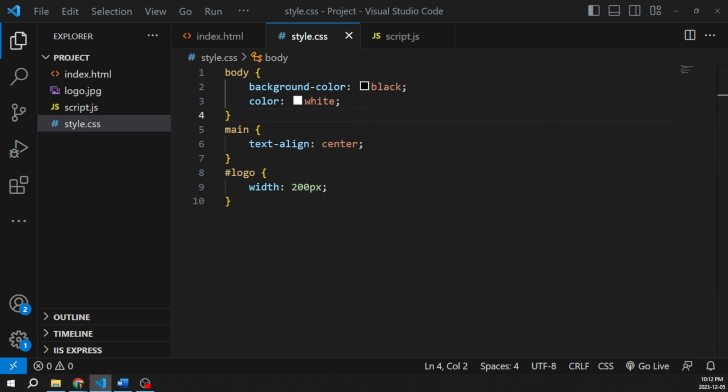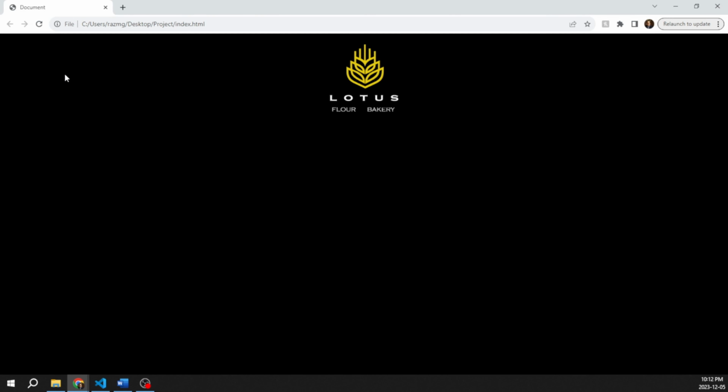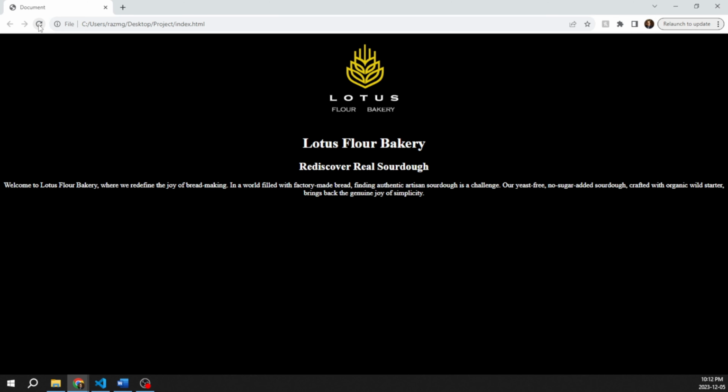Okay, we didn't test the color white. Let's go ahead and take a look. So everything is invisible. I refresh the page, and there you go. Now everything is visible again. So this is much better, isn't it? And it's beginning to look better than what we started with, if you remember from a few minutes ago. It's beginning to take some shape as something that might resemble a web page for us.